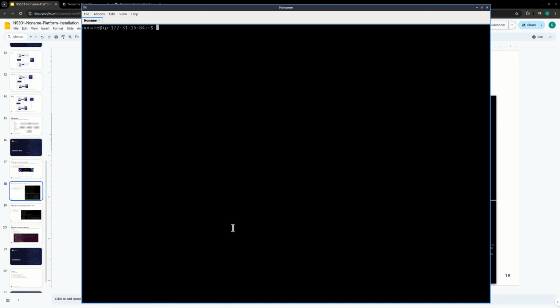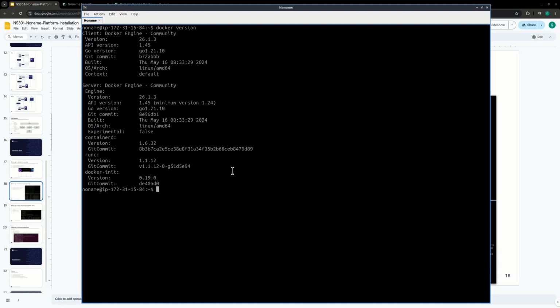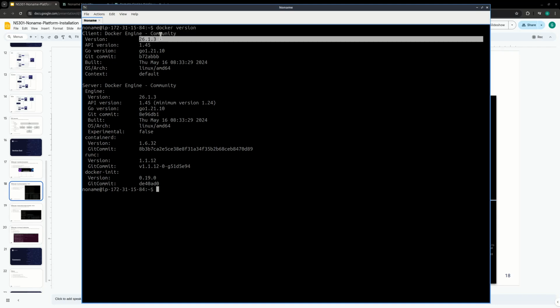And the very first thing I want to make sure is that I'm working with a Docker version that is supported. Remember, the minimum version was 20.10.10, right? So to find all that, docker version, that's the command. And of course, I'm running 26.1.3, right? I don't know, 6 major versions after that 20.10.10. So this is good. This is what I'm interested in.